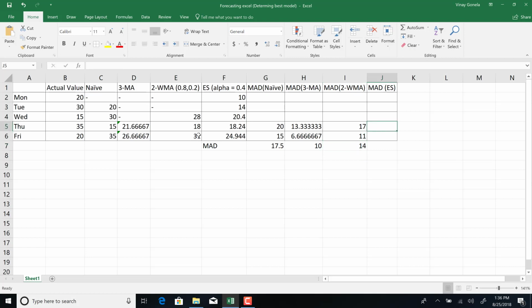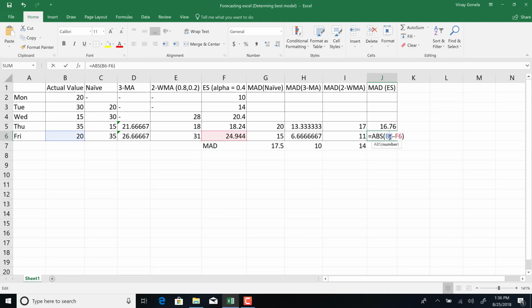So the final one is exponential smoothing. I will again do absolute error or absolute deviation. So I will do ABS, which is absolute value, actual value minus the forecasted value under exponential smoothing. So that's going to give me an error of 16.76. Now I can drag this again.